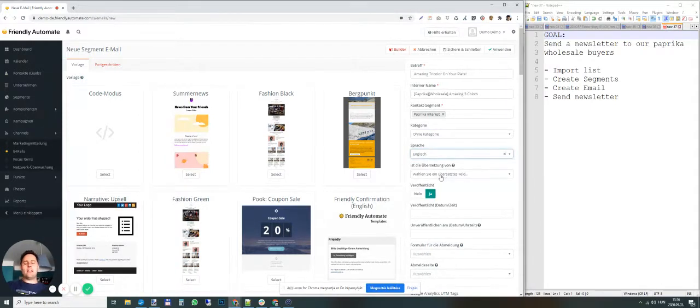You can also set that this would be a translation of another email, which we're not using in this case. But for example, you want to send out 3 different emails, one in English, one in French, and one in German. What you would do is create one and then 2 more and set the other 2 as a translation of the first one. This way you could bundle them together. And when you send out one, everyone gets the newsletter according to their language preferences.